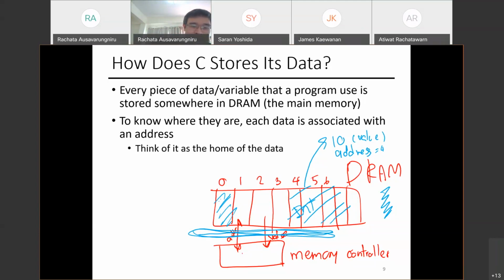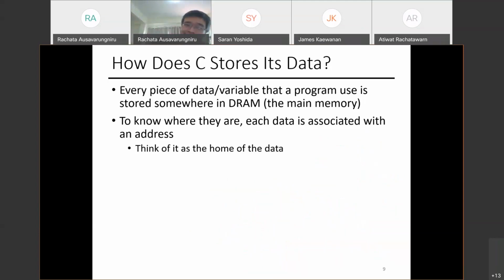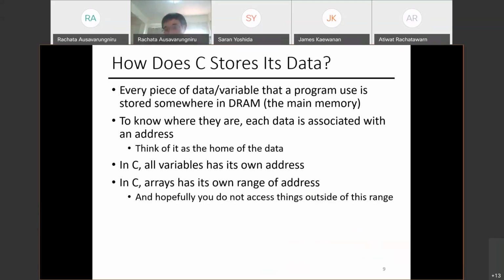Let me erase the thing because there's a lot more text on this slide. So in C, all variables have their own address. The array is a range of addresses, as you can imagine, and hopefully you don't access things outside of this range, because that's illegal access. It's like, let's say I own this plot of land, and I know I own it.